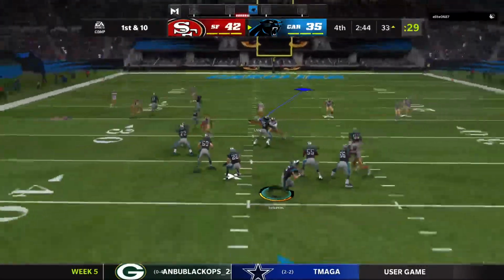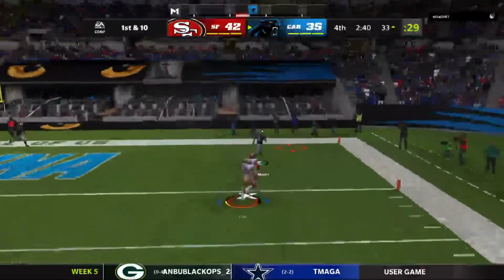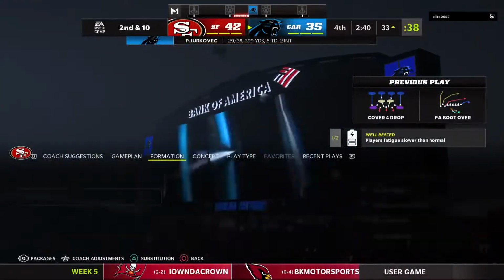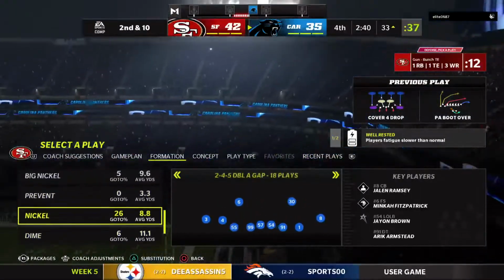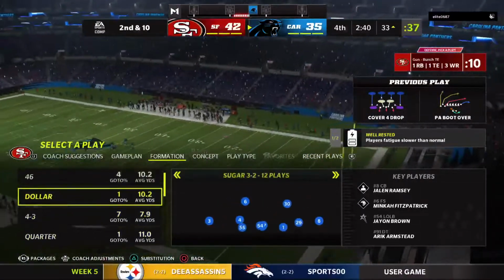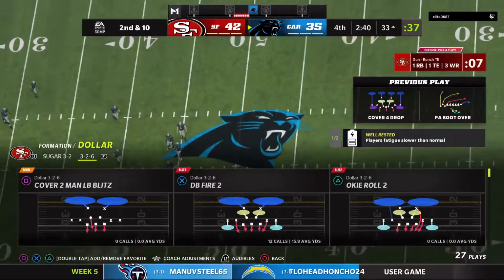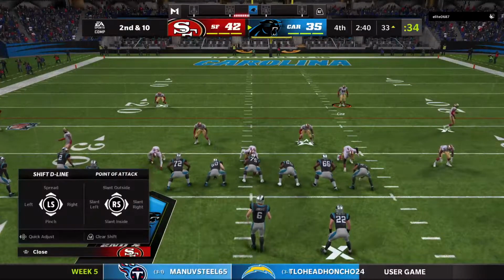Here's 1st and 10. Rolling to his right. He lets this one fly toward the back of the end zone. Toward the back corner of the end zone, but he could not get the feet down. This will wind up incomplete. This defense was definitely alert to the possibility of the deep ball, and they were more than ready for it. They've got the lead, 4th quarter. Maybe can expect more passes like that downfield.